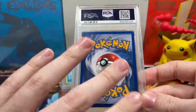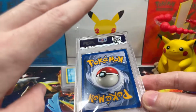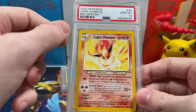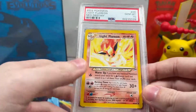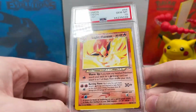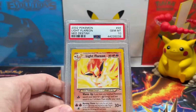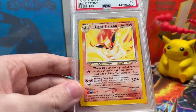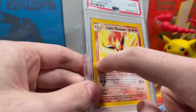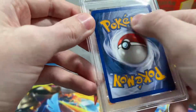They take a look at a few things: the centering, the surface, and the overall quality of the card, being that it isn't scratched, buffed, or damaged, surface scratches, that kind of thing. So that all goes into play. And then it also has a little bit of weight on what the card is. So pretend this is not a Light Flareon and this is a base set Shadowless First Edition Charizard, they will probably not have graded this a 10.